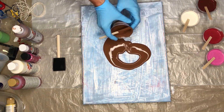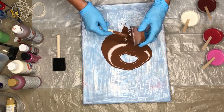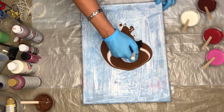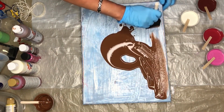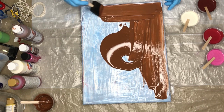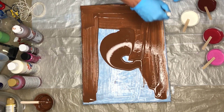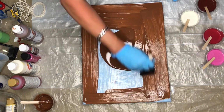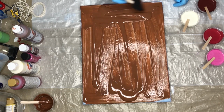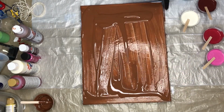I'm going to just do a chocolate background, and I'm going to spread this out over the canvas. I have already pre-mixed all of my paints. I do have 1 part paint to 2 parts Floetrol, so they're all ready to go, as well as this brown. There's nothing else mixed in the brown. This is just one color by itself. I want to get my edges, since they've been a couple of different colors.